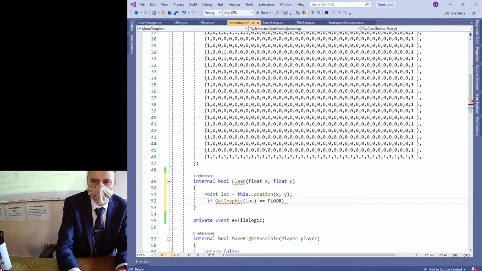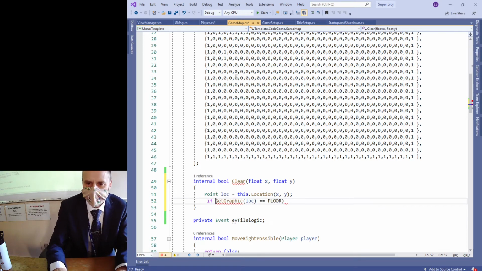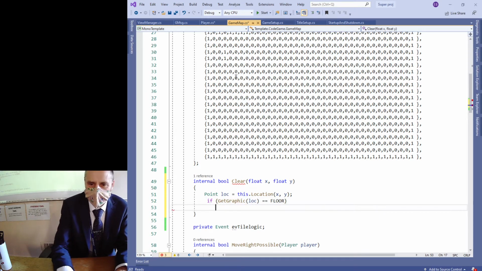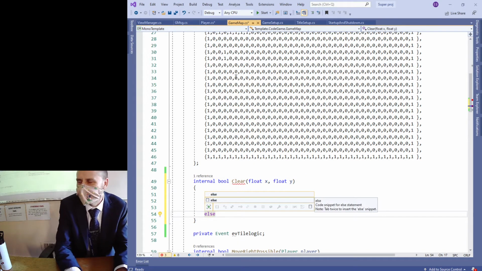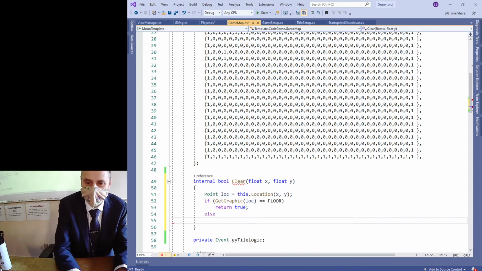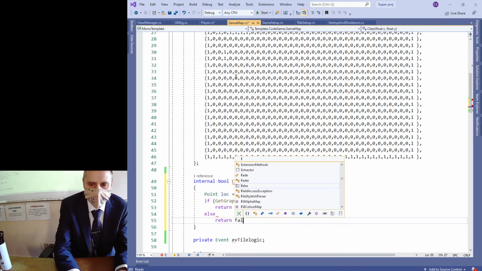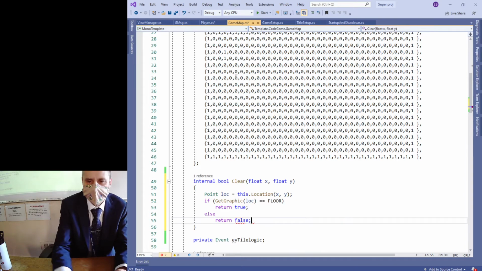Oh, put some brackets in there, that'll help. Then I can say return true, else, or I can say return false. I was doing Python earlier in the week, so I'm not putting semicolons. I was putting semicolons in when I was doing Python earlier in the week.